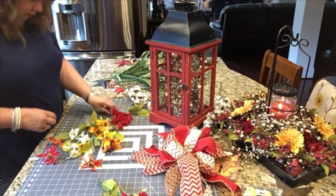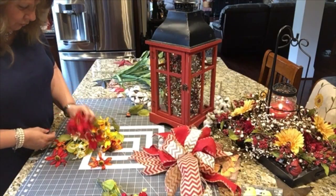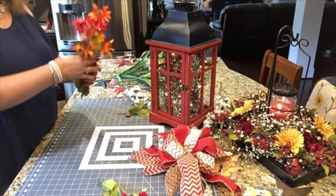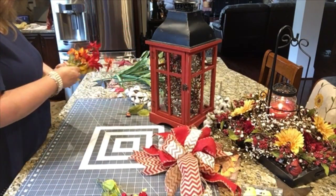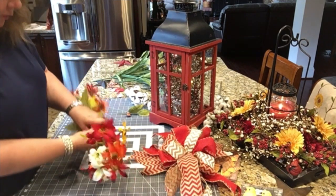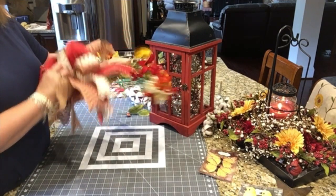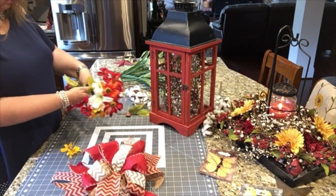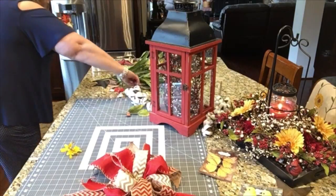See, got quiet on you guys, didn't I? All right, now what I want to do is leave enough room for that funky bow to sit in there. And I will probably even add more flowers to this. But for now, I want to use, I only got one out. Or no, I got more than one.